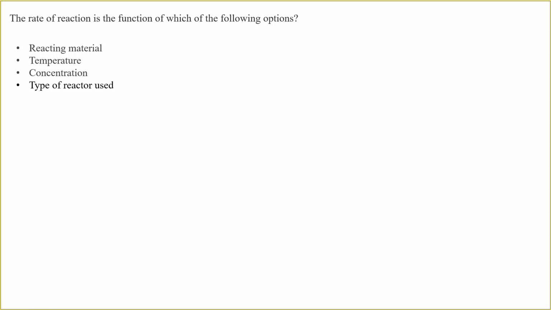Then we have the type of reactor used. The type of reactor defines the yield of the reaction itself. If you want to maximize the product and the order of the reaction, you will know what kind of reactor is to be used. There are different types of reactors, such as batch reactors, semi-batch reactors, and continuous reactors. The names refer to the way the reactants are put into the reactor. In a batch process, if you are trying to create a certain batch of product, let's say 10 kg, you put in a certain amount of the reactant, let the reaction happen, and then obtain the product.